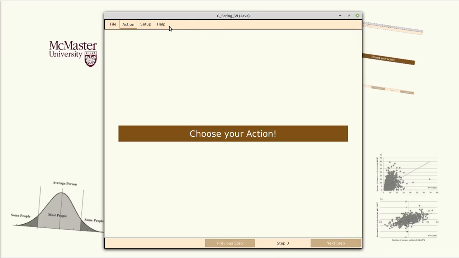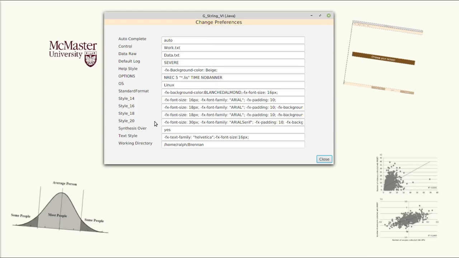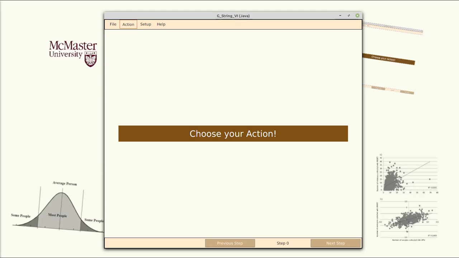But we can go and check, and to do that we go back to setup, we look at preferences and pick change preferences. We're not going to change anything, we just use that to look at the preferences. And down here you have the working directory, it's in your home directory. In this case it's my home directory, and I've given it the name Brennan, and that's it. So I know we have properly done the setup. Thank you, and that's the end of today's lesson.